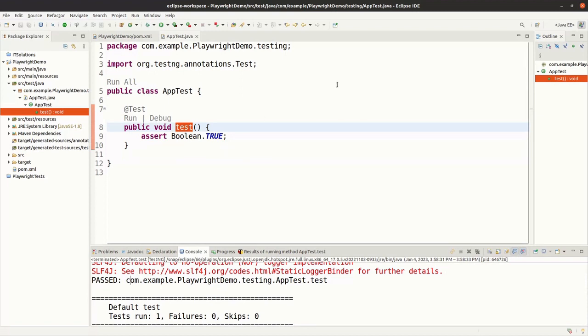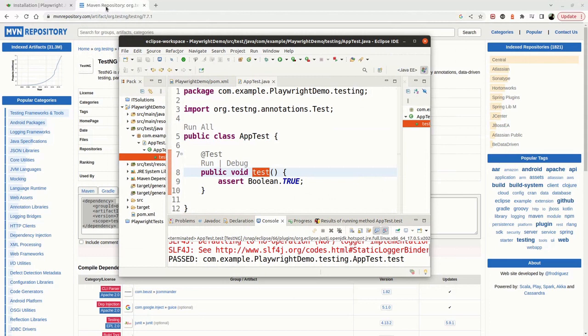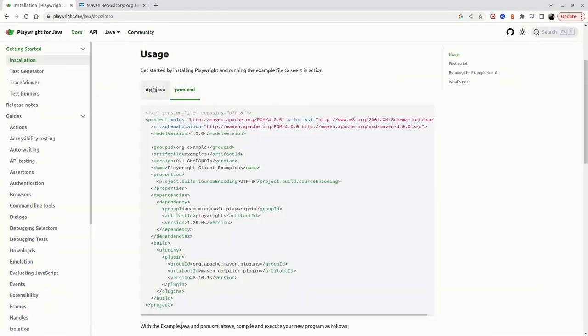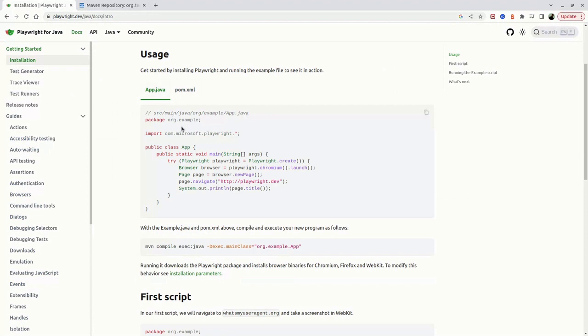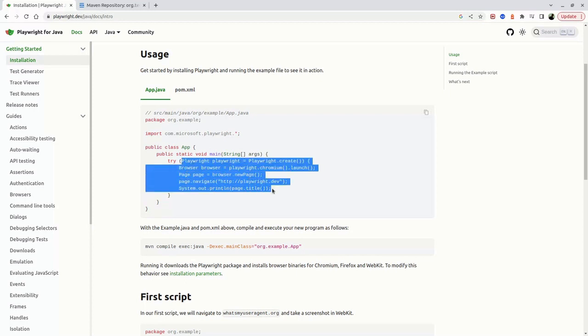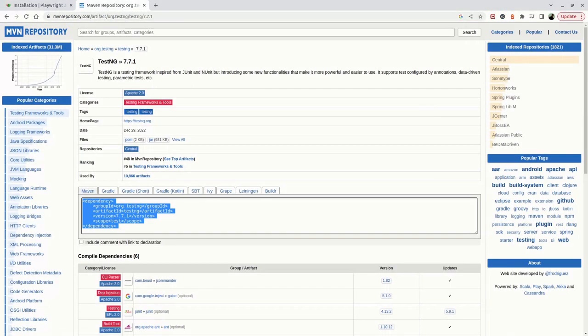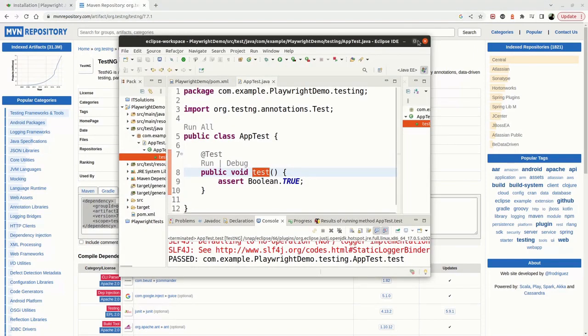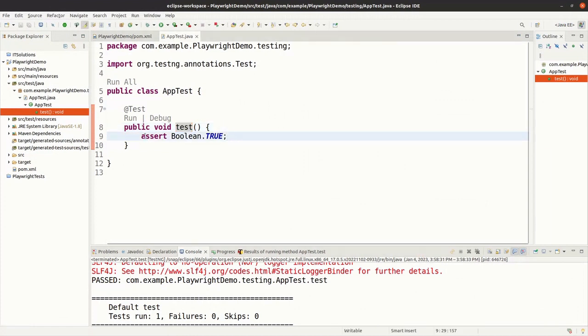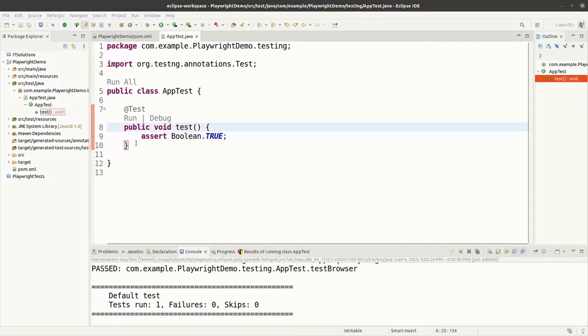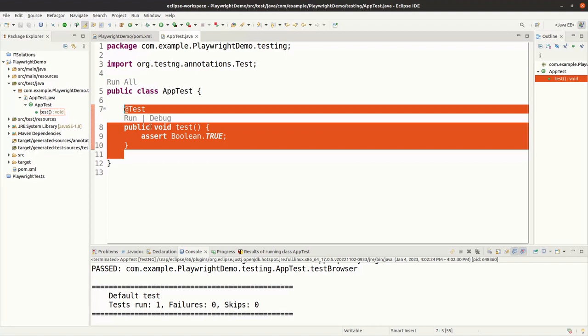The next thing you need to do is go to this website again and you see some boilerplates for how to write test cases. There are different ways of writing test cases, either using the static void main method or by writing in the test class. I'm following the test class method, so I just copy this text here, and then I go back to my Eclipse, and now I will remove that existing test and write my own test.